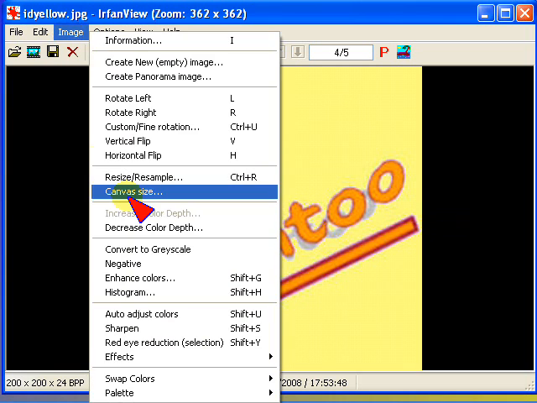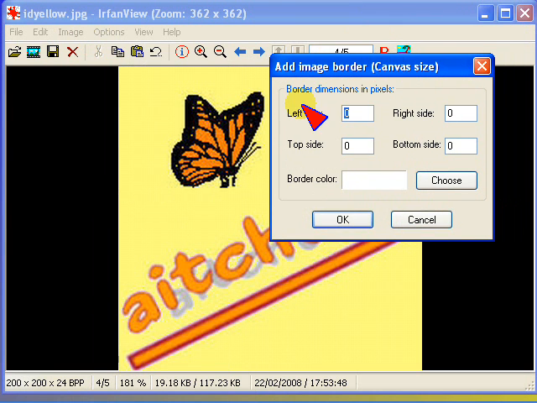So if we go now to image and canvas size, knowing that the original image that we have is 200 by 200, and if we want to make the image 640 by 480, for example, we want to locate the original image in the upper left hand corner, we will adjust the right side. We want the new image to measure in width 640. So we know that the original image that we've got here is 200, so we're going to change this to 480. Oh, sorry, 440, and this one 280.